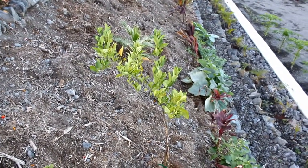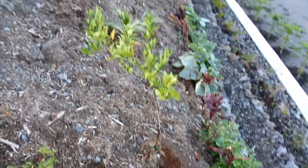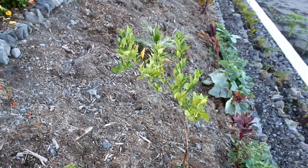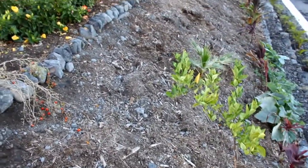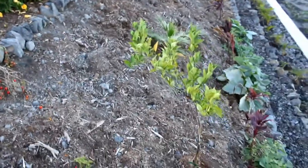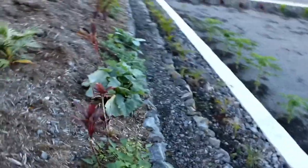So I unpotted it, actually dug it up and just moved it back here, and as soon as I did, it kind of took off. I pruned it once, and I'm going to prune it again pretty hard. Also, this will be a walkway so that I can access this plant from three sides. Alright, so let's come down.